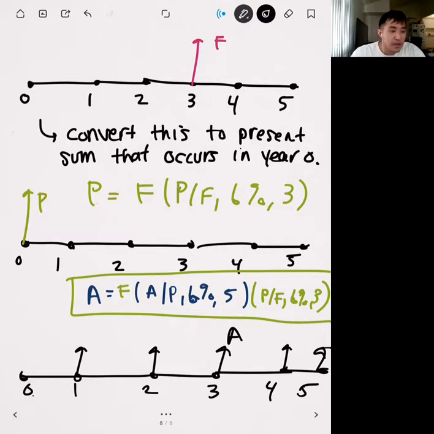So these two examples show you two of the broad categories of non-standard cash flows that you would encounter. The tricky thing is always going from our single sums, which are present and future sums, to our recurring cash flows, which are the uniform series and the gradients, and exchanging between the two when they're not in a standard form. Present sums are always awesome because you can do whatever you want with that. So first you convert to some kind of present sum.